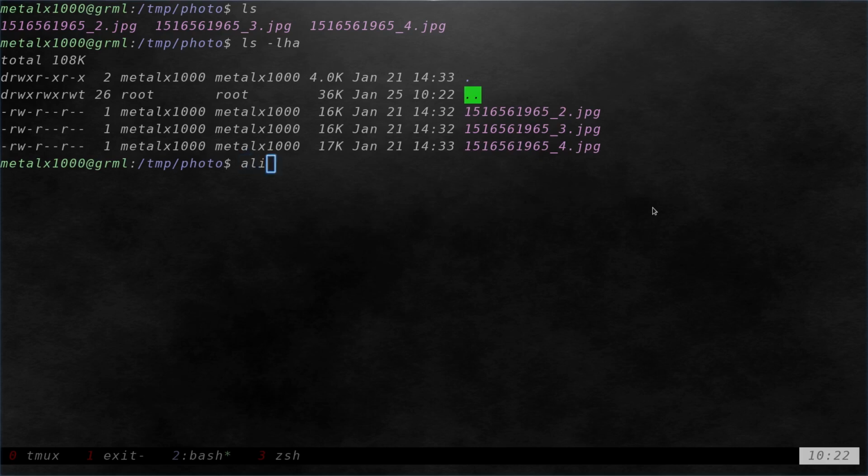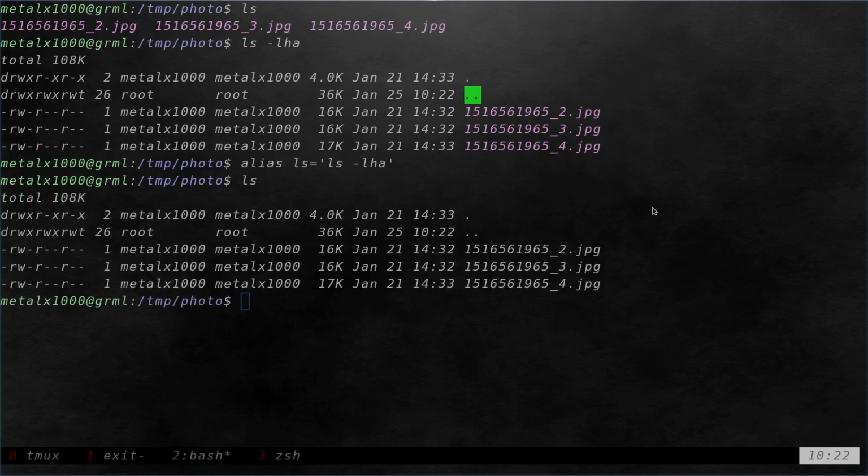I can say alias ls equals, and inside single quotes or double quotes I can say ls and give it those options. Now if I type ls here, you can see it runs that command. Well, I have different settings in my bashrc file, so I lost my color settings in there, but that's not what we're talking about today anyway.